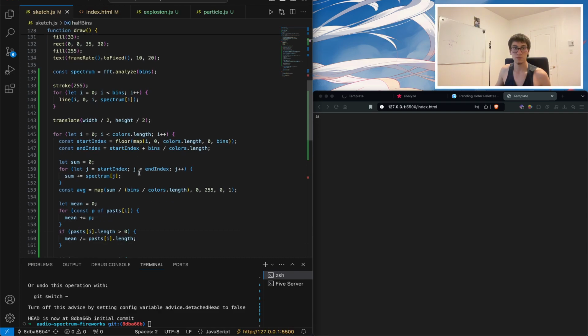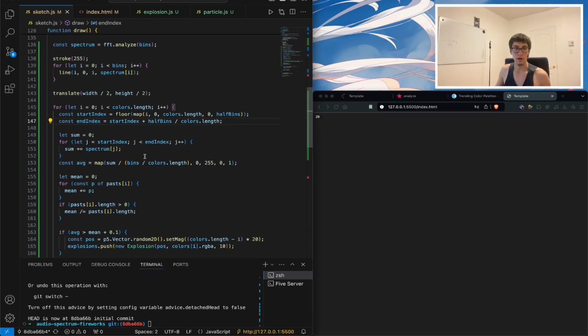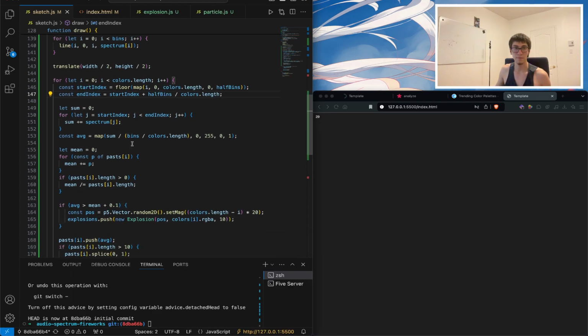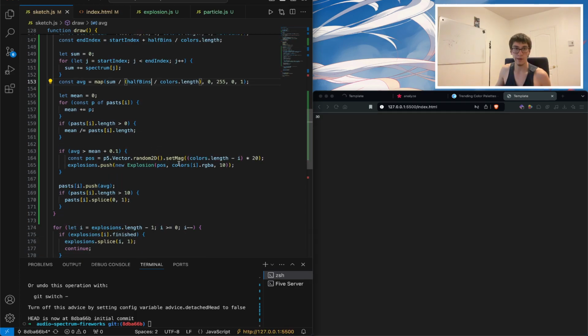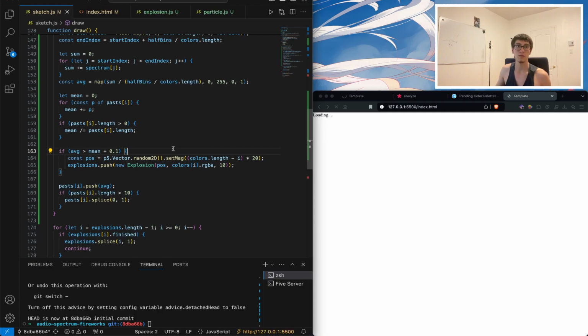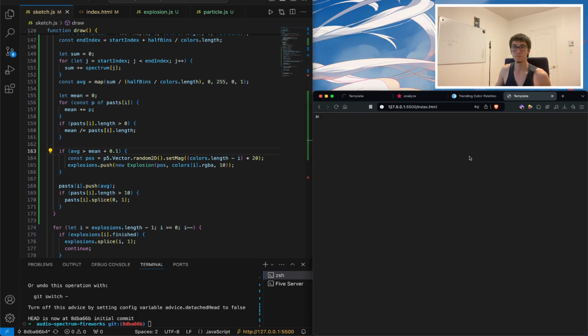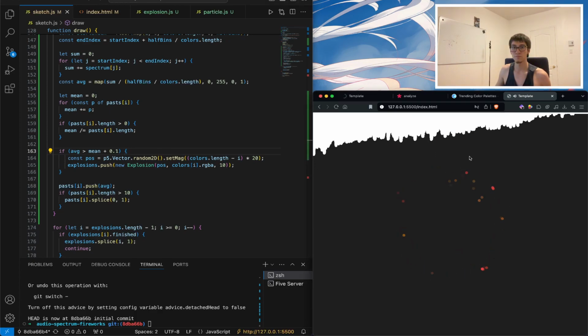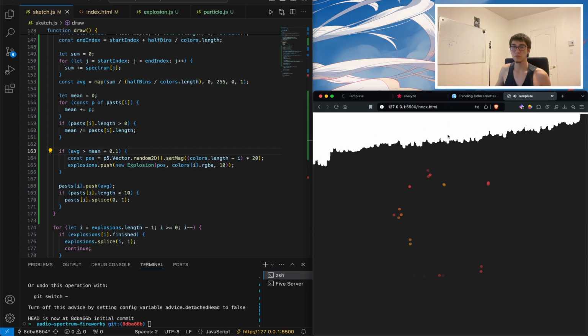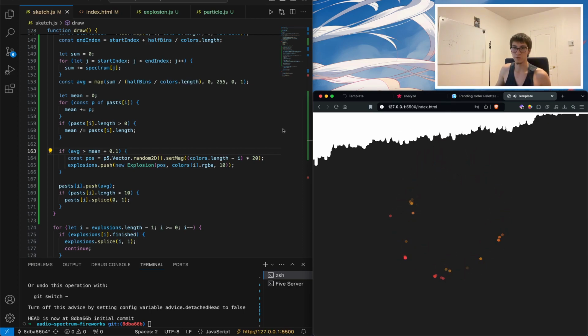Okay, so for example here, this we would update to half bins, here as well. This is fine. This would be half bins. Where else? I think that's it. Let's see it now. So we're only using from, let's say, the middle here to the left.